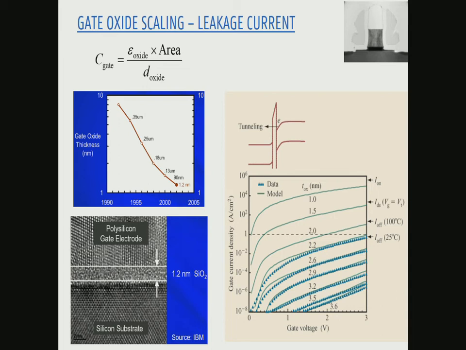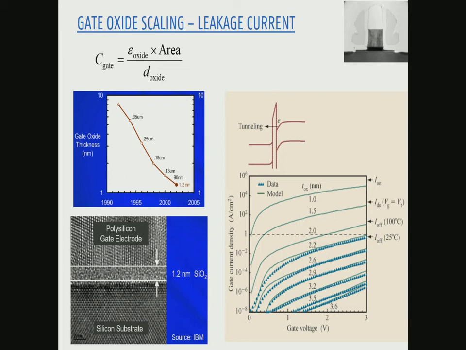So this is your source, drain, gate. This gate oxide is like the insulator that is preventing leakage current from going in this direction. So all of your current should go in your transistor in this direction. You don't want to have leakage, but you want to have electrostatic control, so you need some oxide here that's preventing leakage, but that's enabling electrostatic coupling of whatever voltage you apply here to have its effect on your semiconducting channel underneath. So this gate oxide is really at the very heart of your transistor.